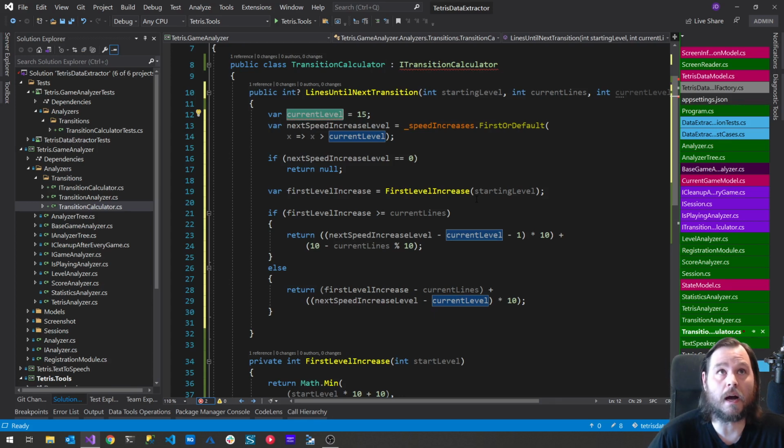So technically, we don't need current level. I could figure it out myself. Let's just dump the current. Actually, and this is key, because the levels and the lines are lazy loaded, if you don't need something, don't use it. I think that's the philosophy we're going to have to follow.